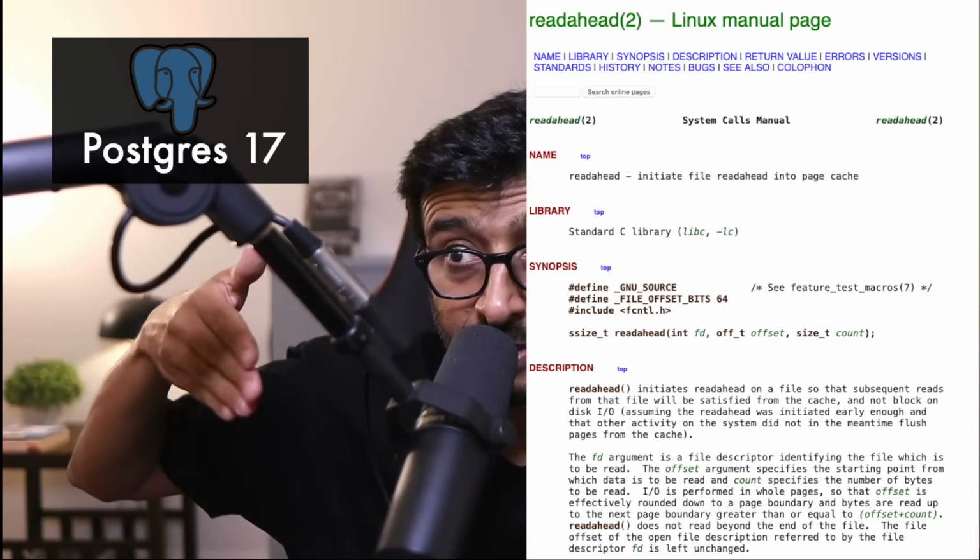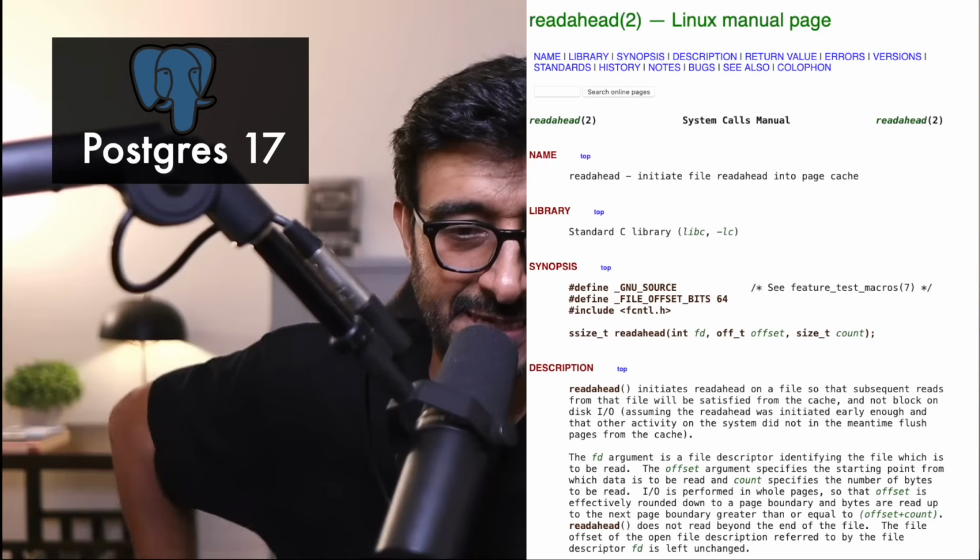That's another thing, configuration in the kernel. If you issue a read, it anticipates that, well, I'm not going to just read what you ask me. You asked for 8 kilobytes, I'm going to give you 8 kilobytes, but I'm going to pull 100 kilobytes just in case you're going to need it. Just the read ahead of this. And you can configure this in the Linux kernel. I think in Windows too, I'm not sure. So we talked about Postgres 16, Postgres 17, and the cost of the backend being synchronous, right?